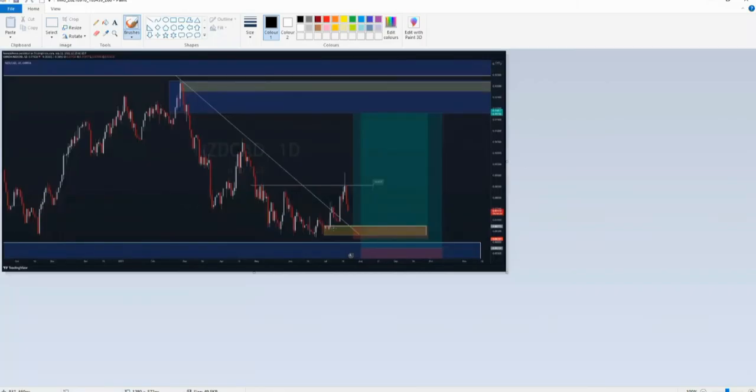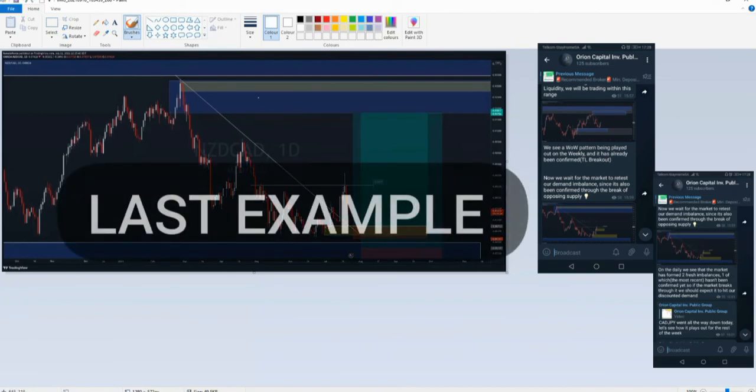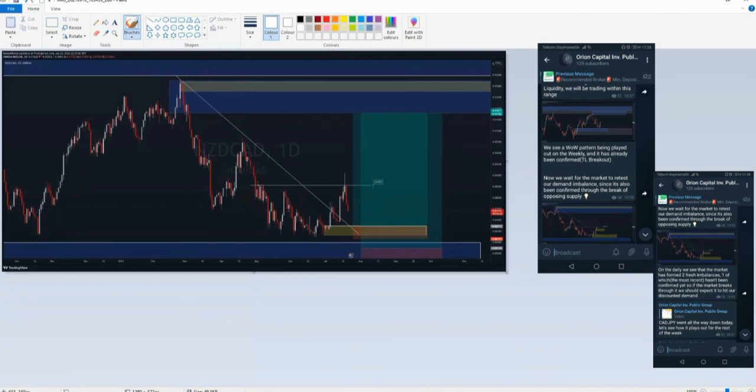Now this is NZD-CAD. We got a breakout from this trend line over here, and the market took liquidity from this area. You can see this liquidity grab over here. Now the market was going down to retest structure. The reason I had my limit orders here was because this was an area that the market left before going up. So the market was either going to reverse on this area of demand over here or here.